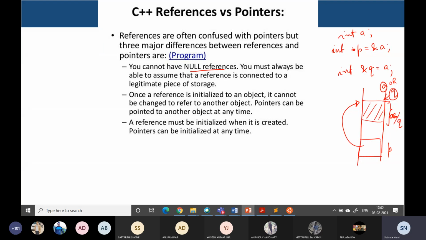So in that sense, references are similar to pointer constants, not pointer variables, because you cannot change them. References must be initialized, but pointer variables can be initialized at any time, or assigned or changed values. If it's a pointer constant, then that is not possible.